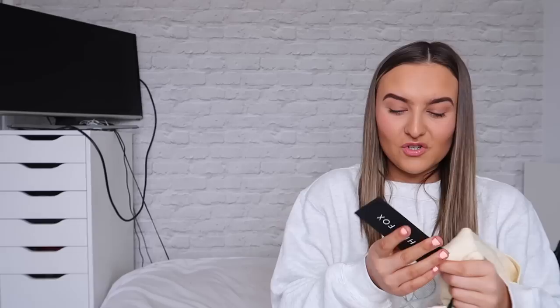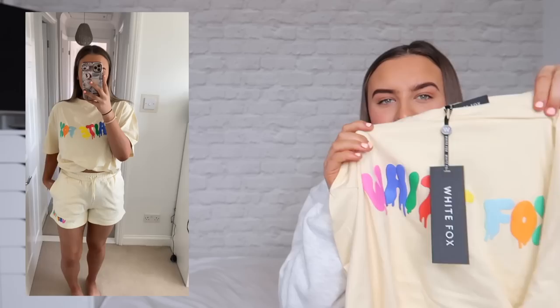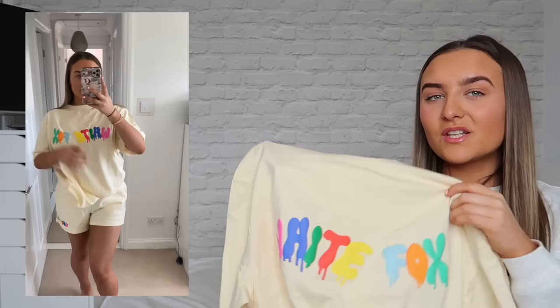On the topic of sets, I'm so excited to wear this — the Two Cool T-Shirt in Buttercup and the matching Real Deal Lounge Shorts in Buttercup. I got a small/medium in both. I love the fact that every single letter has a different color and the font with the dripping effect. And then the shorts are matching — drawstring, pockets either side, super handy, and the material feels amazing. Look at the detailing on the bottom — it matches the t-shirt perfectly. This is literally a perfect summer outfit. I could also wear the top with cycling shorts or jeans, and the shorts can be worn on their own with a nice crop top.